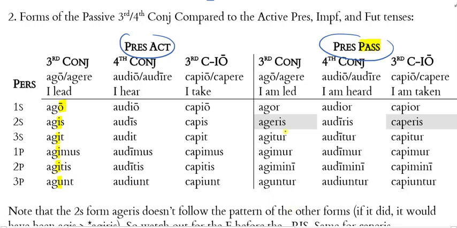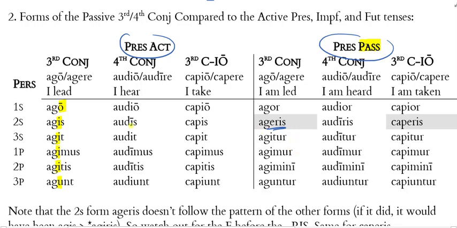All right. So basically, our principle is you drop the actual personal ending. So I would suggest that the personal ending here is just not applied on the present tense. It's just the o with nothing. So the nothing is being dropped and supplied with an r to replace the nothing. Okay. So anyhow, you can see the principle here. This is where we have a little bit of squirrely action going. It's not ageris, but ageris, ageris.